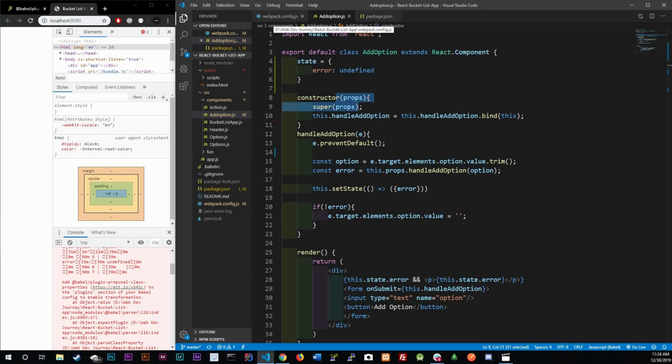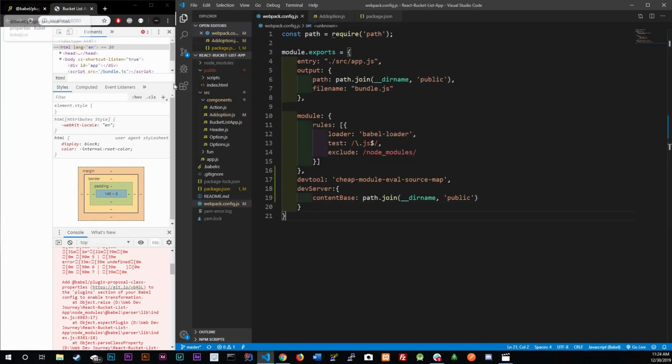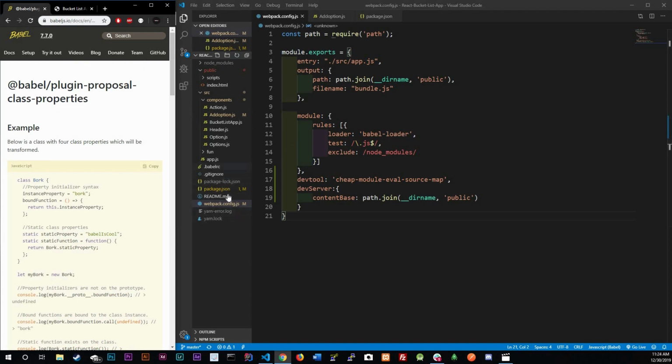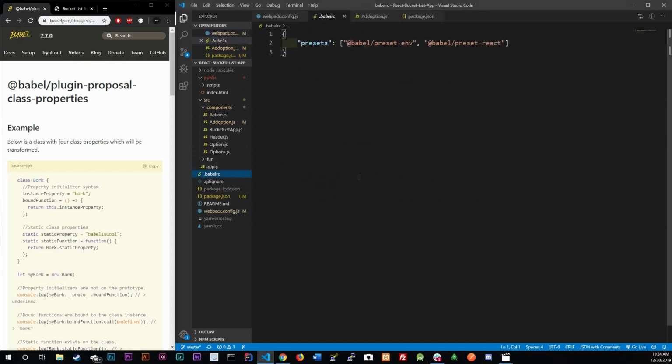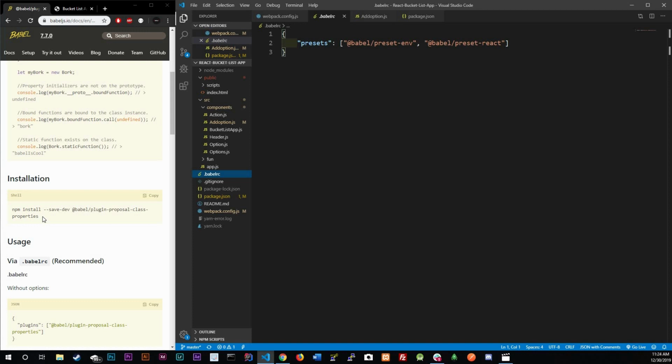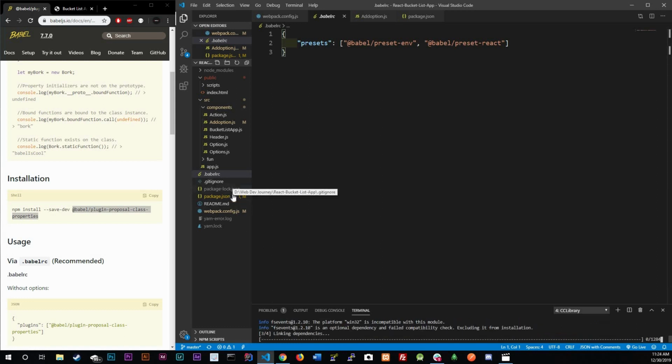So in webpack.config, or actually not even webpack, it's Babel that we need to be running. So in .babelrc, down below, it'll give us an installation. So we just need to copy this if you want to, which I am. I need to open up my terminal. Go here, and we're going to do just this, add Babel this. I'm going to copy this because I'm going to do yarn add, paste, dash dev. Now we go to package.json.